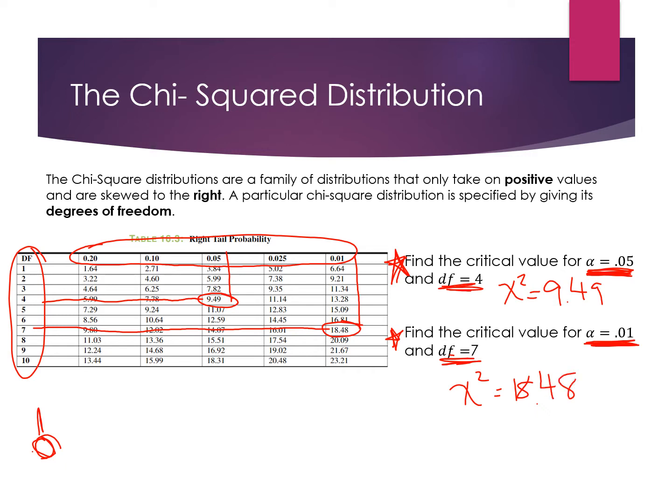Now, you don't have to worry about two-sided tests when you do chi-squared because it's not a symmetric distribution. It starts at 0 and only goes to the right. You can never have a two-tailed test. So you don't ever have to worry about cutting that significance level in half or anything like that. Whatever you see is what you get.